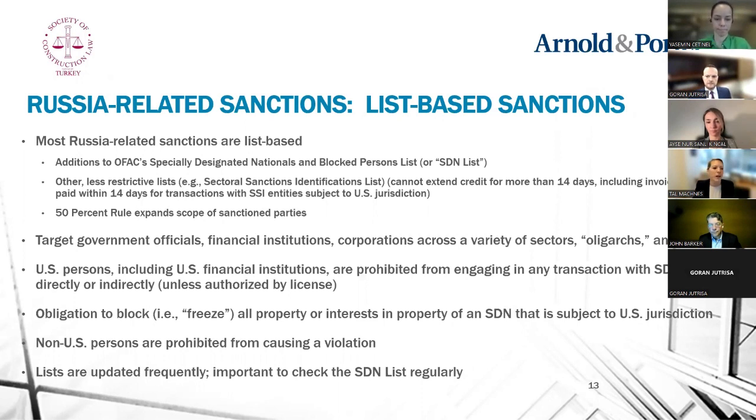And last point here, we just want to mention all of these lists, the SDN list, SSI list, are updated quite frequently, especially in the context of the Russia sanctions. They can be updated on a daily, weekly, monthly basis. So it's important to check frequently for any updates. We can go to the next slide.